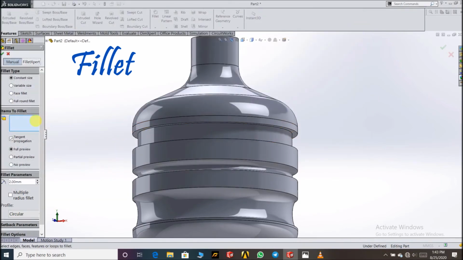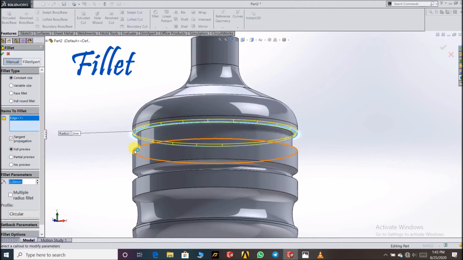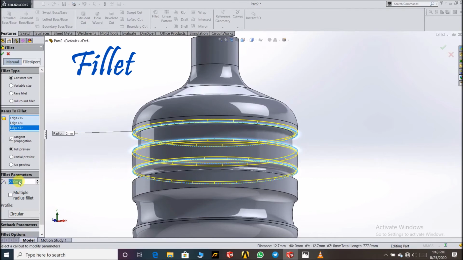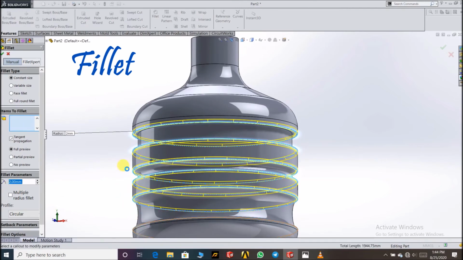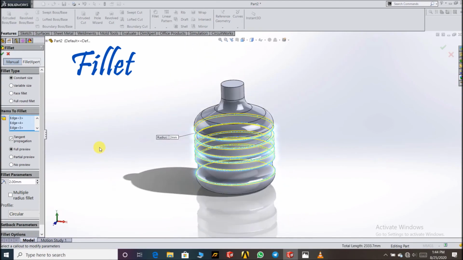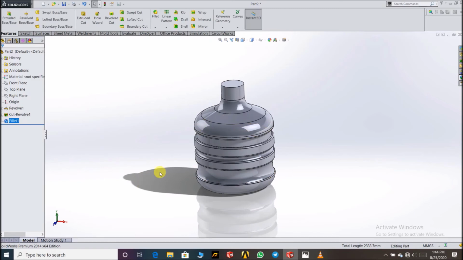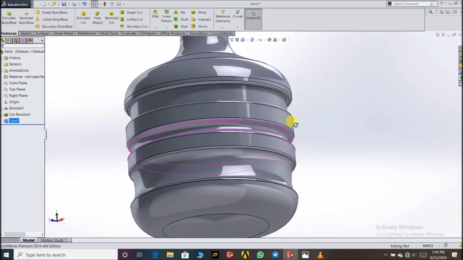So select the edge, click on it and then select it. Here I just provide a 2 mm radius for it. Then the fillet is also ready here.